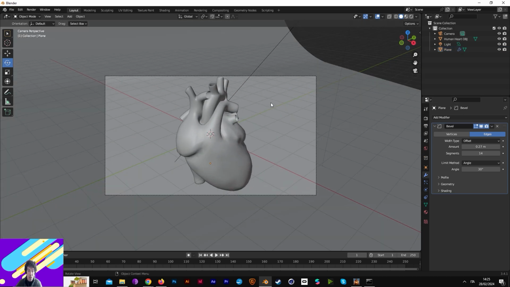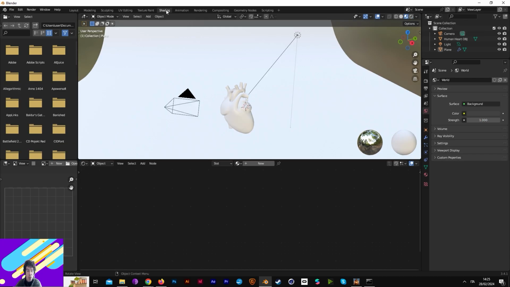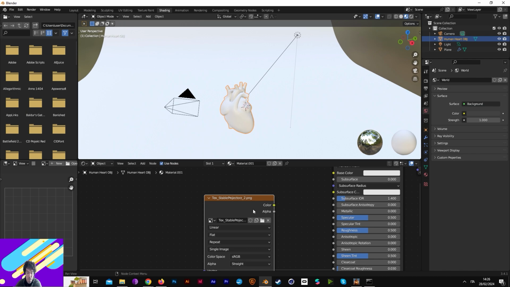Now we have the right background for our lighting bounces. So now we open our shading tab. We have our principled BSDF. It's fine for me.